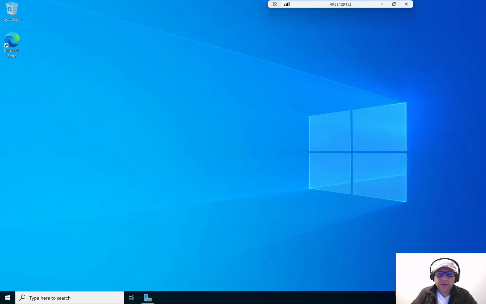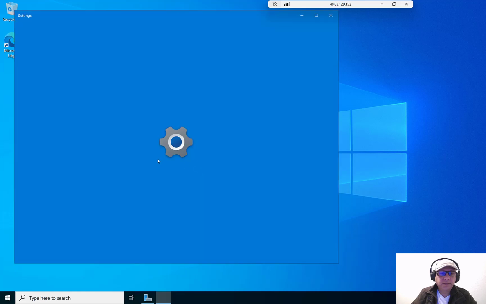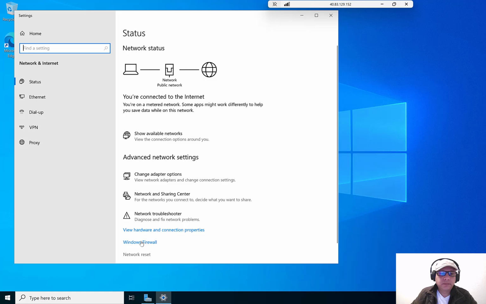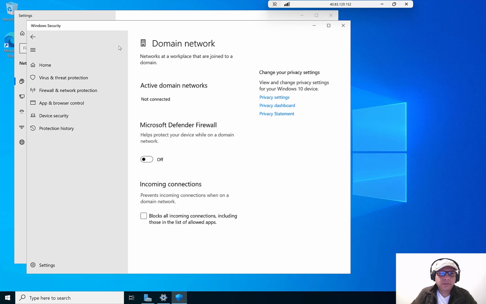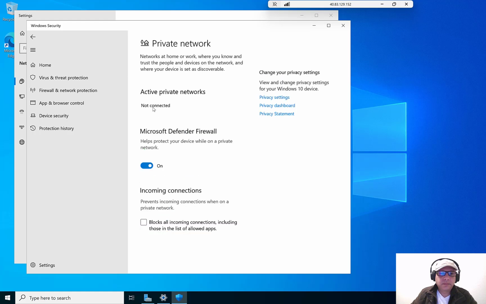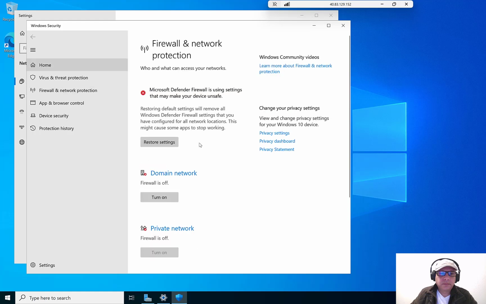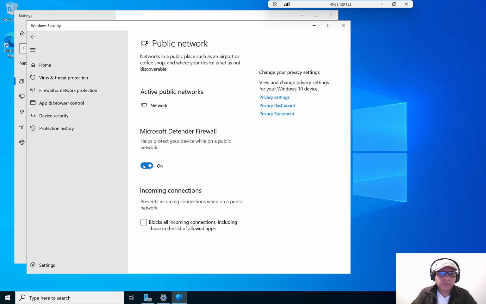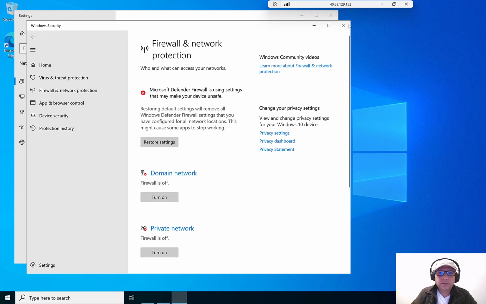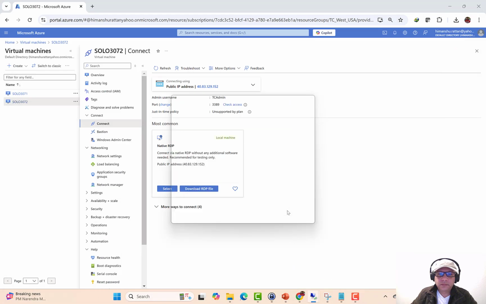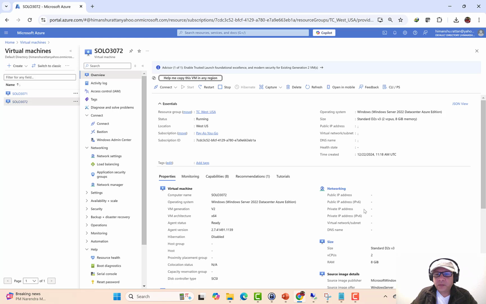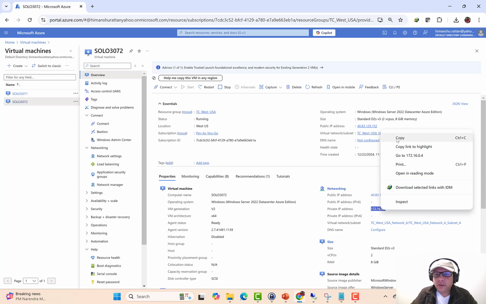Now let me quickly disable the firewall. Now we see the private IP address of this virtual machine is 172.16.0.4.